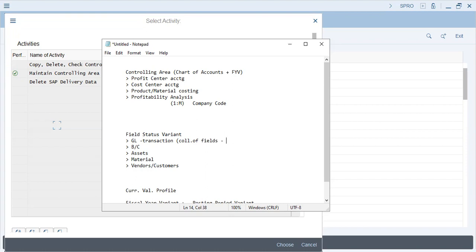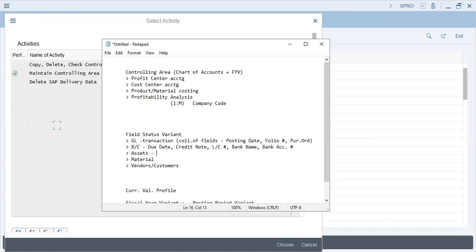Like posting date, folio number, purchase order number. These are fields that you will come across in GL. Cash and bank: due date, credit note, LC number, bank name, bank account number, and so on. These are fields that you will see in banking and cash transactions.